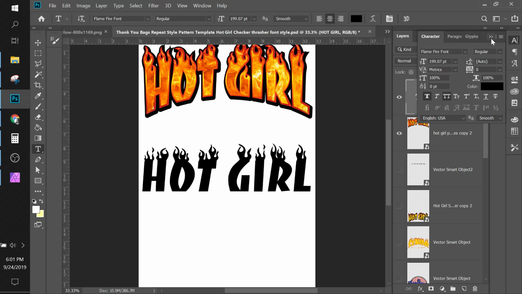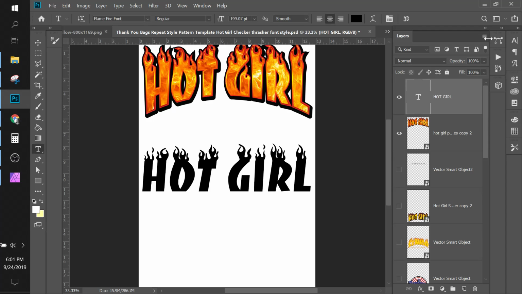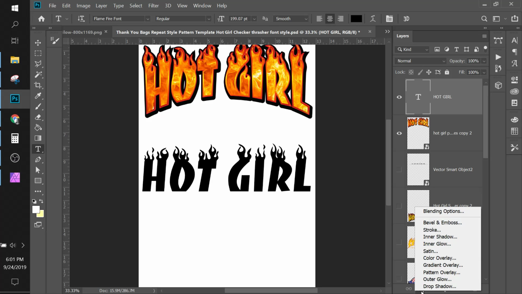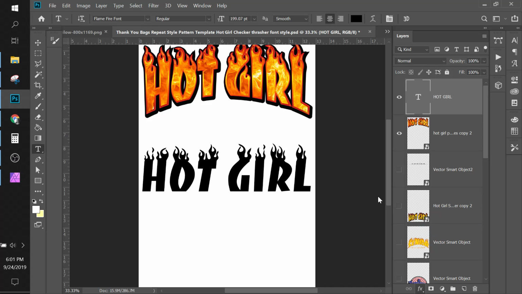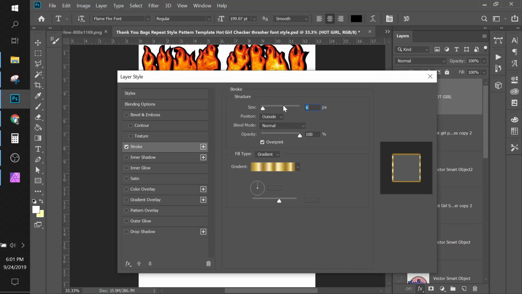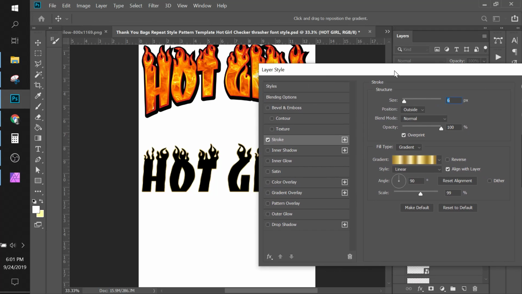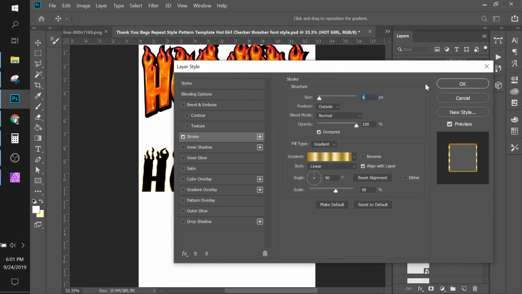All right, so let's get going, Photoshoppers. First things first, now in Photoshop, we can do all of our multiple lines. We just found out we cannot do that in Affinity. So first thing I'm going to do is go ahead and get my effects going and flowing. We're going to go to our effects and add a stroke. The first stroke is going to be, that's like a little gold there.